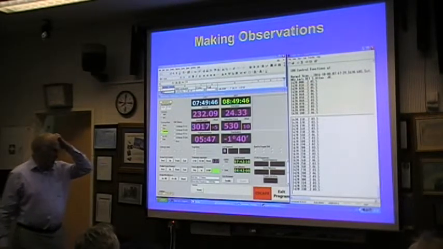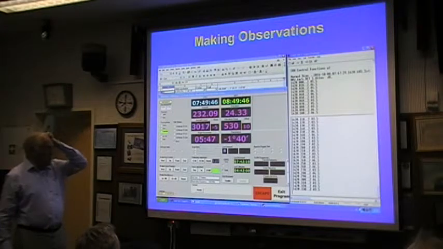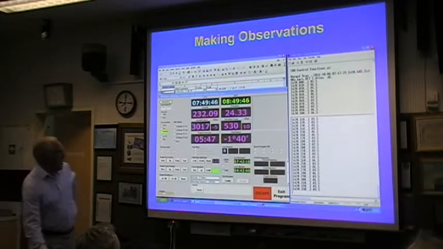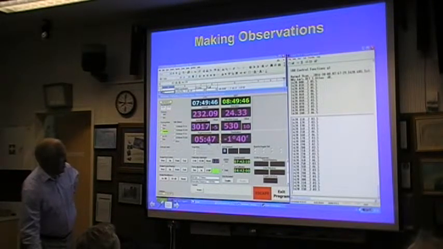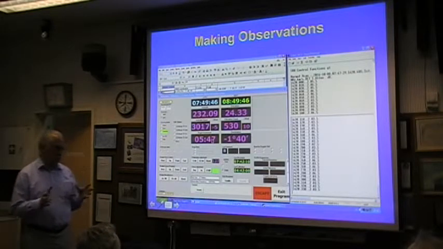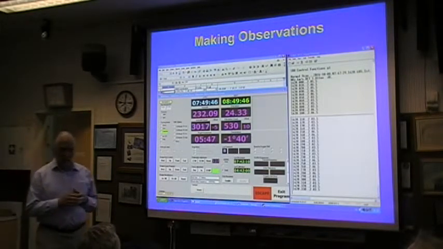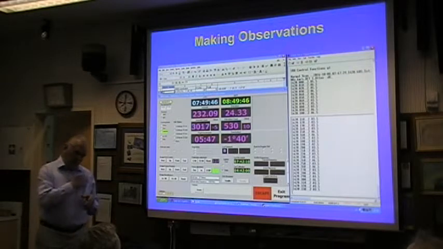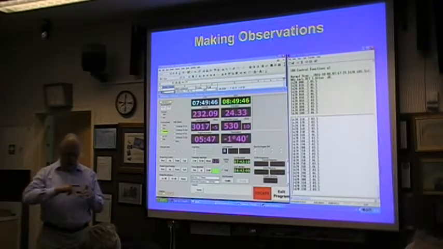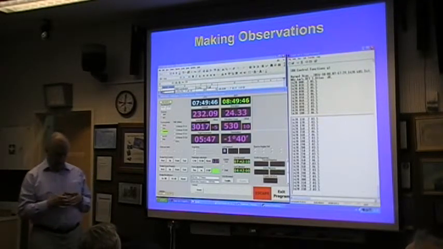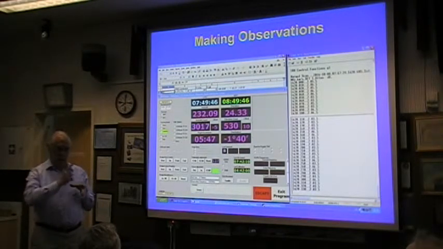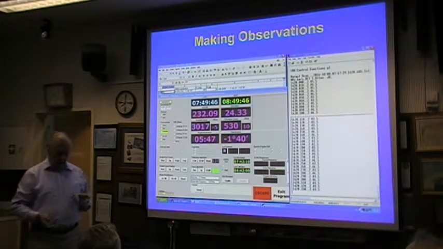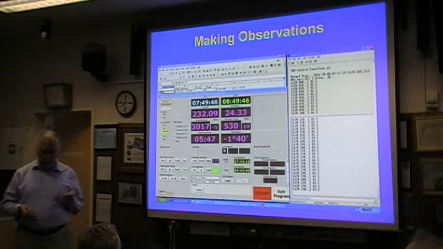So, if we're going to use this system to make some observations, this is sort of what we do. We point the dish at the particular part of the galaxy that we want. To do that, we usually start with galactic coordinates, because it's easier to think of the galaxy. The galaxy is a disk. We use galactic coordinates, which are longitude going around the disk and latitude coming up and down below the disk. And there are again online converters that you can use.